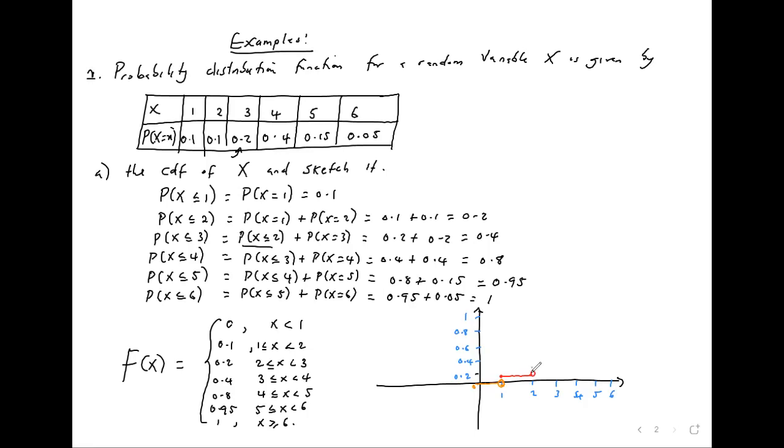0.2 now. Very closer there. All the way up to 0.2. All the way up to 3. Then at 3, from 3 to 4, it's 0.4. So at least now we got space 0.4. Start from there all the way up to there. At 5, 0.8. So at 5, 0.8 closed all the way up to 6.